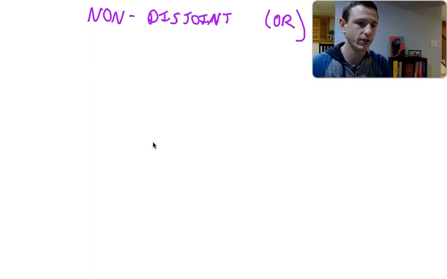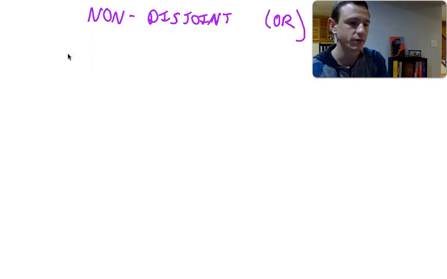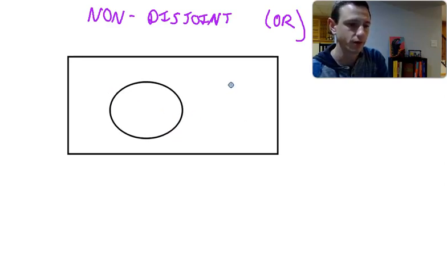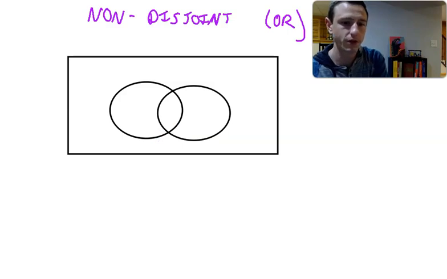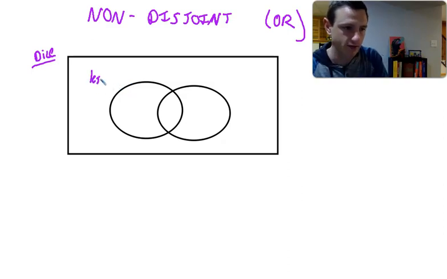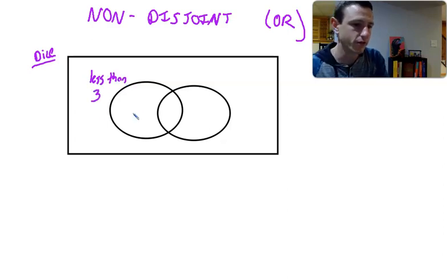When we are trying to understand what the difference is between non-disjoint and disjoint, we want to get a visual understanding. So I'm going to start this off by drawing out a Venn diagram with non-disjoint events. So we're going to have one circle here, one circle here. I'm going to use dice as my experiment here. We're going to call one event on a dice numbers less than, let's say, 3. So the numbers less than 3 on a dice are 1 and 2.